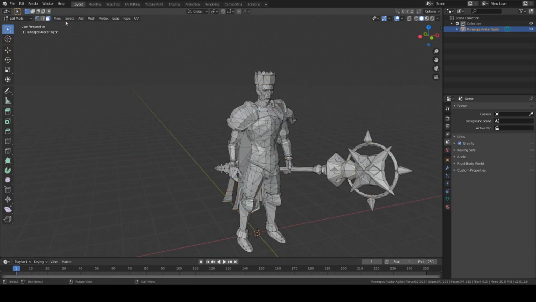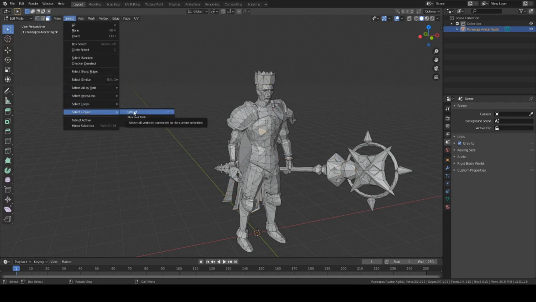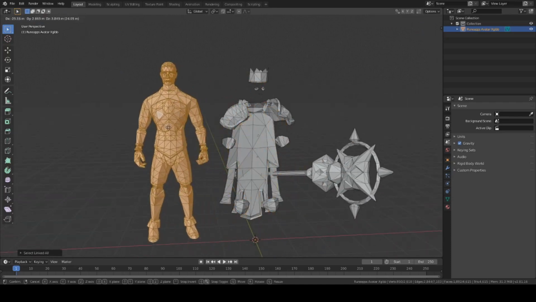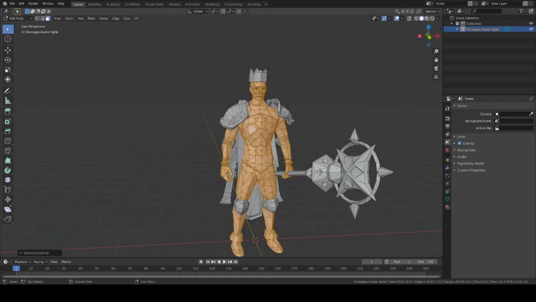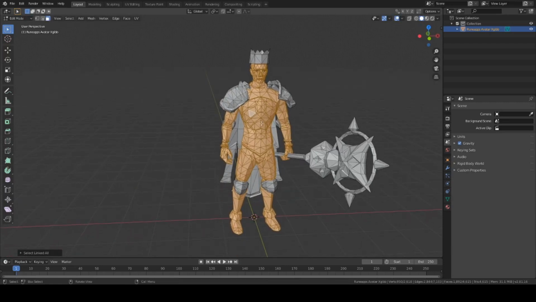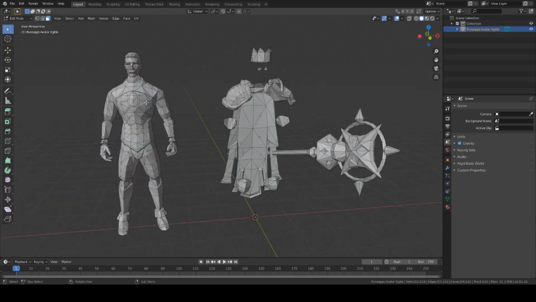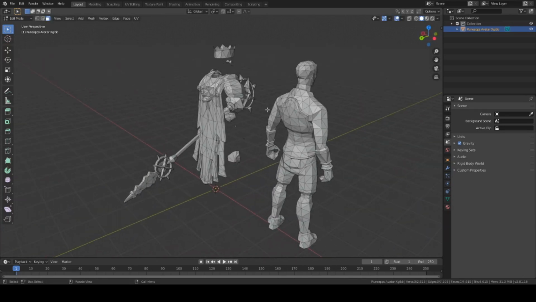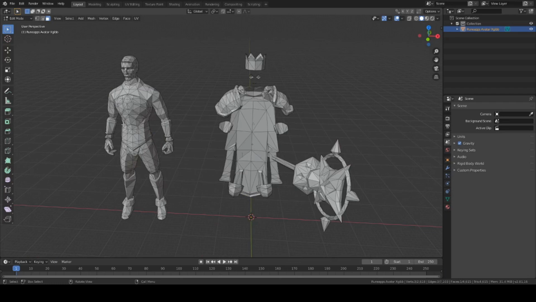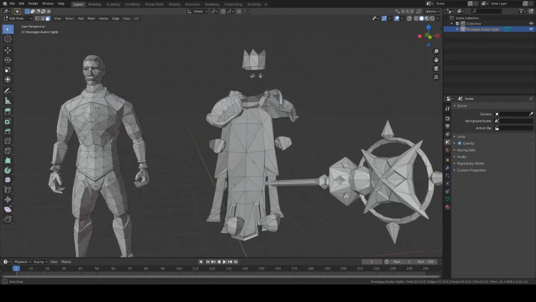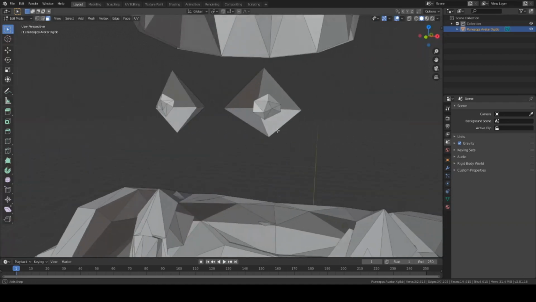Another thing is if I go to face select, select face, select linked, and grab that, these parts are not all joined together. The 3D printer is not going to know what to go and print, and when there's just a gap of air, what's it going to do? So I put him over there. We have this simple body, sure. So this, the part on the left, if it was just that, it would probably print fine as is. The rest of it won't. I mean, there's floating eyes, which are scary.